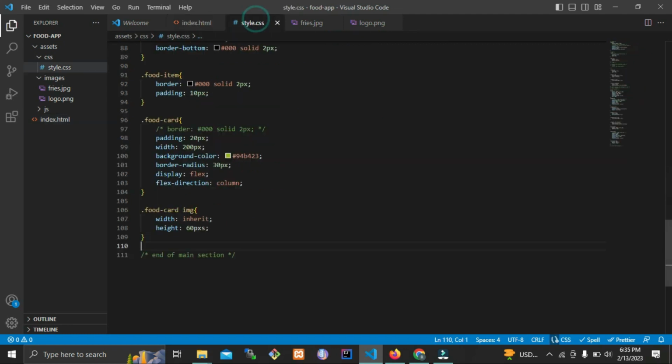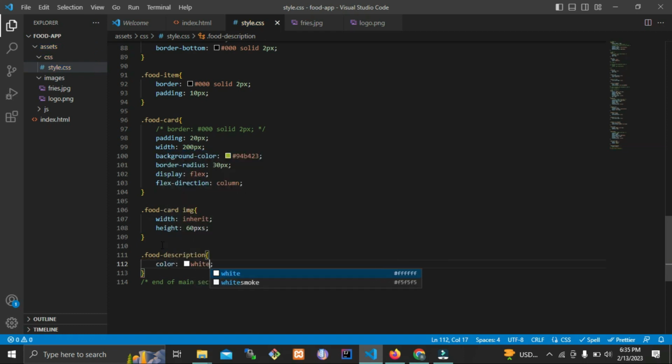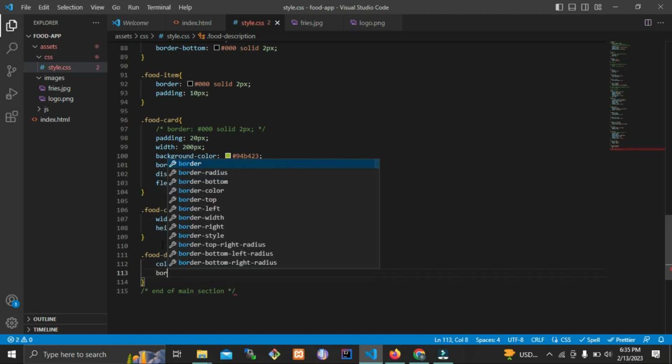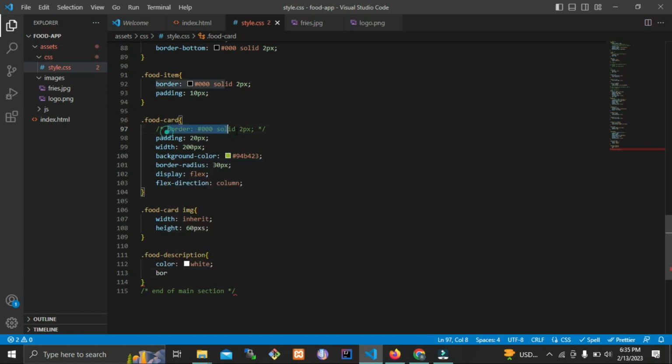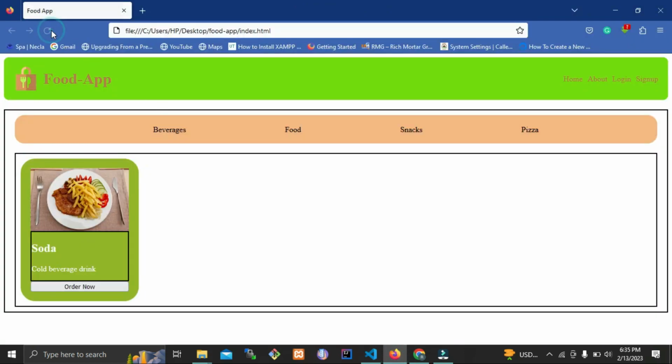Come back to the style, call it, there you go. Full description, color should be just white. Color should be just white. Let's see where we are with the border. Let me just copy this one to move faster. Reload. There is where we are at.